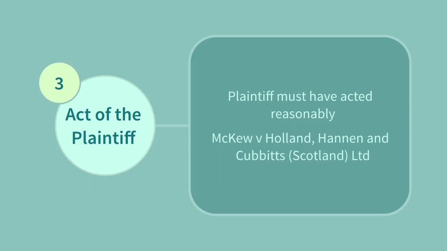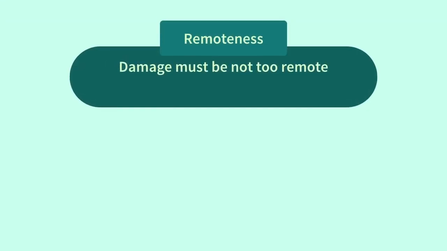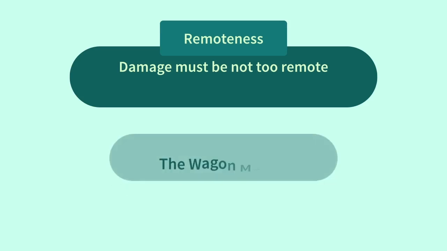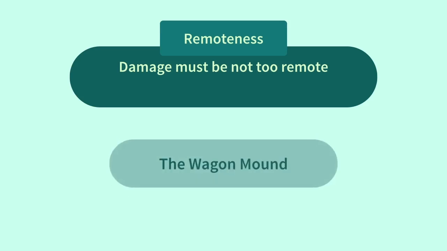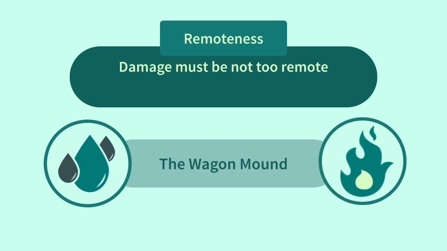The position in negligence is that the person ultimately liable in damages is only responsible to the extent that the loss sustained was considered not to be too remote. The test for remoteness was established in The Wagon Mound, 1961. The defendants negligently allowed furnace oil to spill from a ship into Sydney Harbour, which subsequently caused a fire which spread to and damaged the plaintiff's wharf.